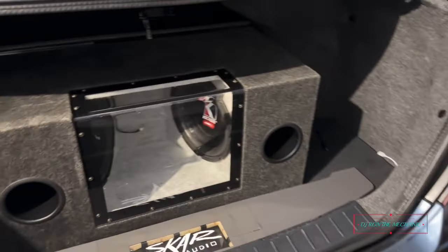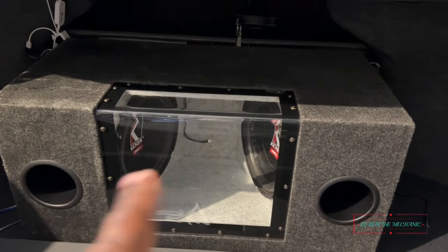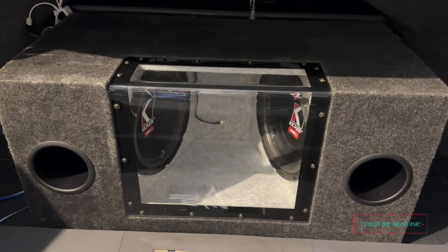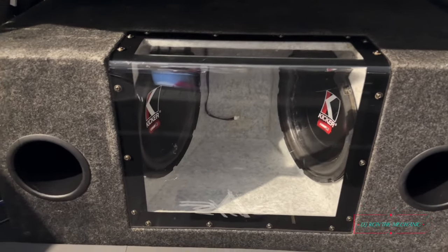But hey, other than that, y'all see the box here? Now, I don't know the tuning specs of it, not at all. Sorry, I can't help you with that. But hey, it sounds pretty good with these Kickers in there.